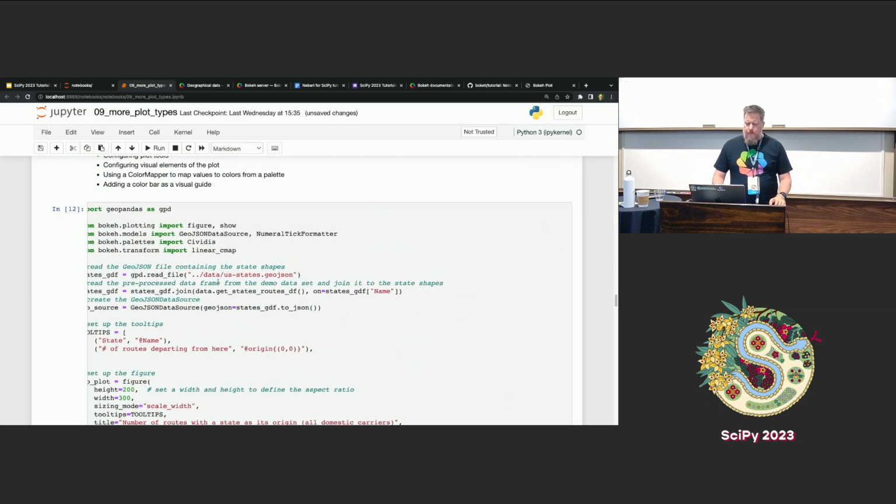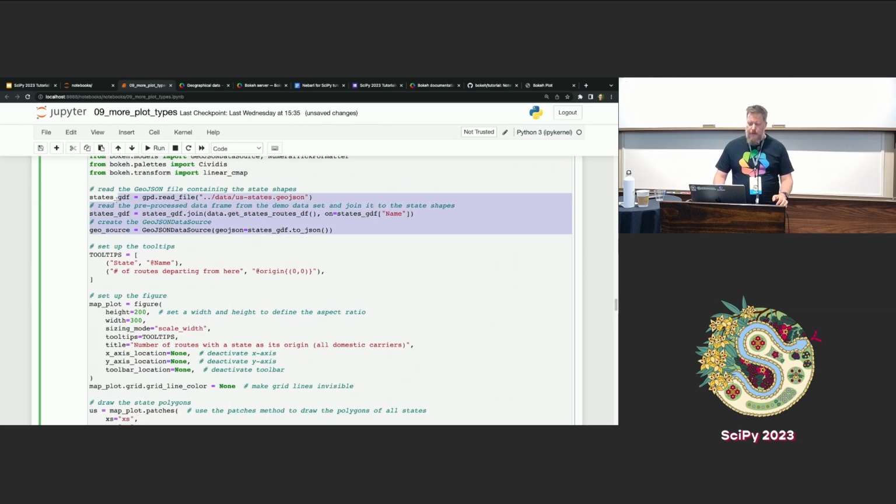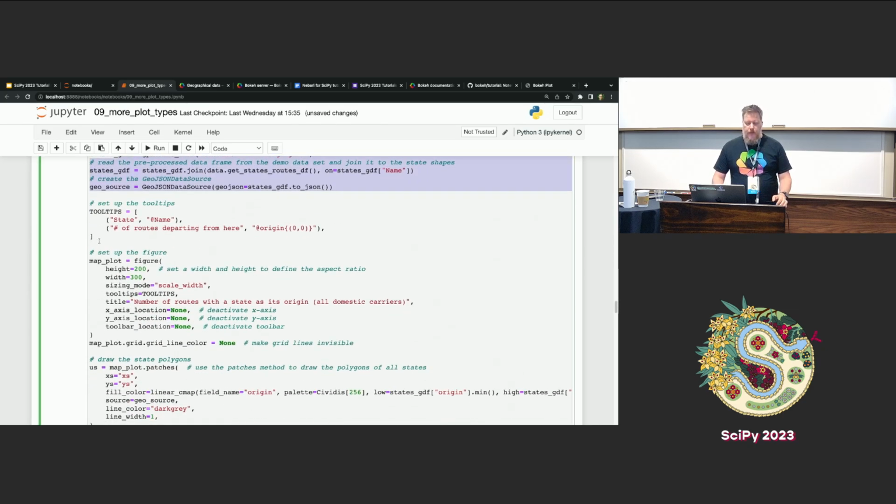And just the highlights of this code here, we've got our data for getting in our GeoJSON data source, but our tooltip specification is exactly the same as before, right? So we want the state as the label in our tabular tooltip with the @name column from that GeoJSON data source, and then our label is number of routes departing, and again, @origin, right?